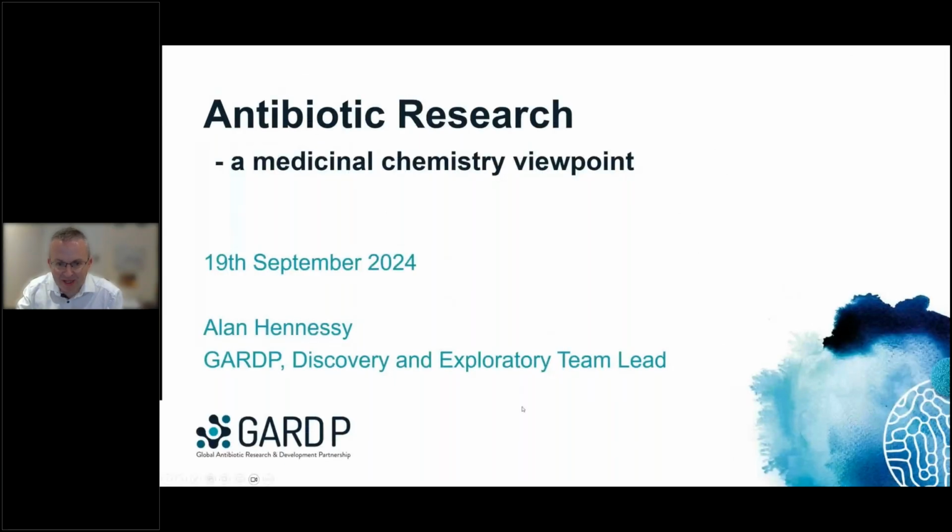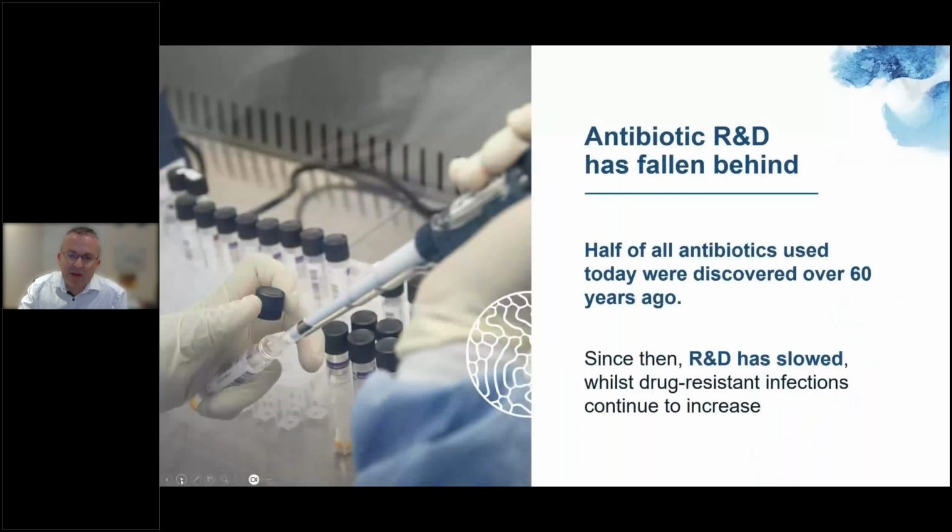Okay, let me try and adjust the slides. So today I'll be talking about antibiotic research, and it's very much from a medicinal chemistry point of view, and this will be to complement nicely similar research webinars given recently at the Revive Forum. The central premise is that antibiotic R&D has fallen behind. Half of all antibiotics used today were discovered over 60 years ago. Since then, R&D has slowed while drug-resistant infections continue to increase.